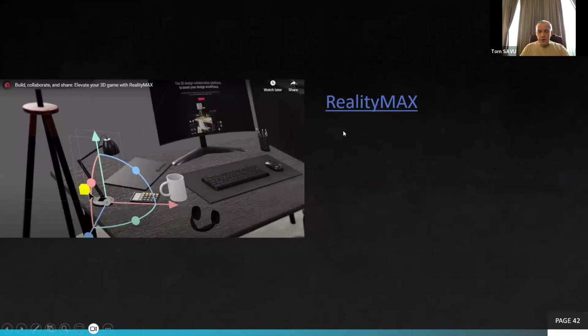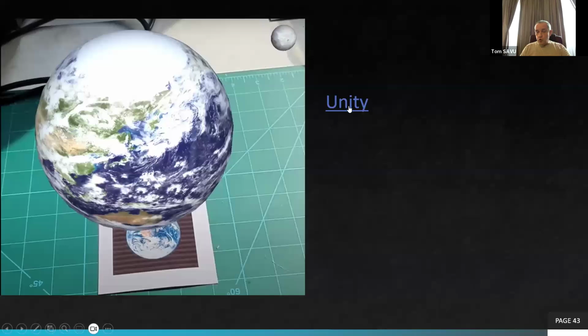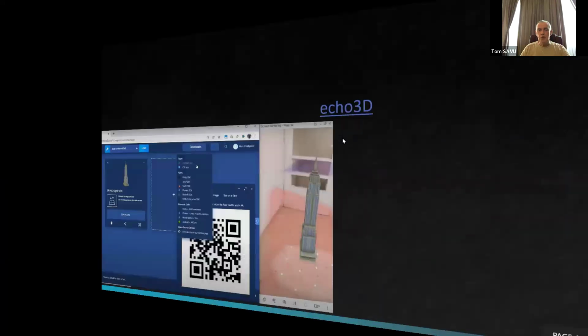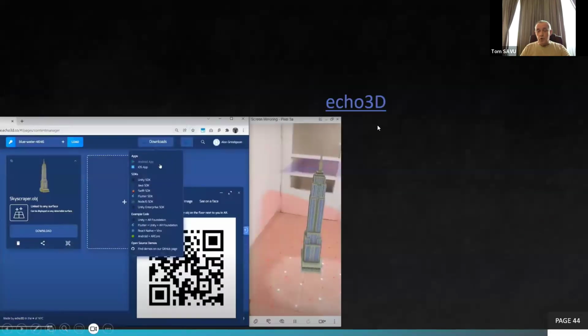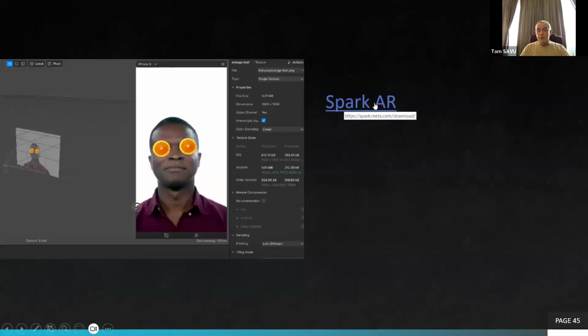I will not enter into the details, but just to know the names of the software applications which are mostly used for developing augmented reality: this is Reality Max, it's Unity, which is very well known by software developers, and Eco 3D also, and Spark AR.